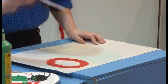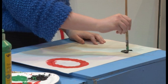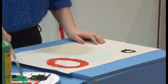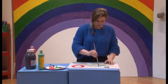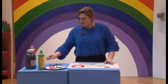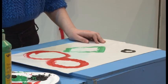Boom, boom, boom, boom, boom, boom, boom. A big drum and a little drum. Rap-a-pum, rap-a-pum, rap-a-pum, rap-a-pum. And a long xylophone. Brrr, brrr. And a big round gong. A gong. Different musical instruments.